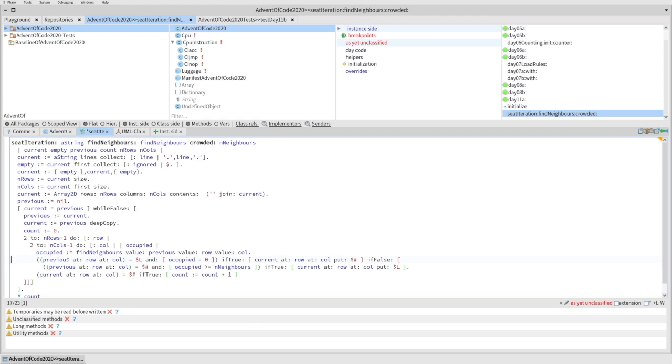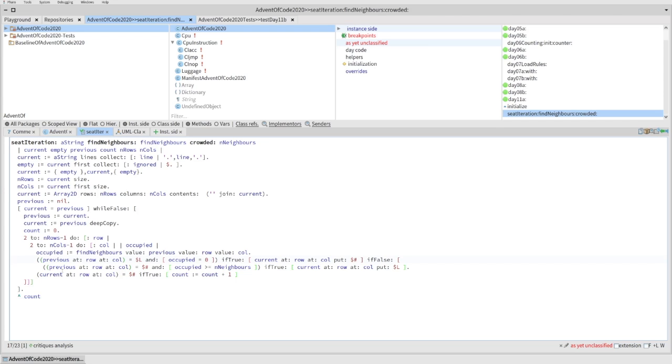And then if the previous at that row and column is empty and there's none occupied, then we'll add. Otherwise, if it's occupied and there's too many neighbors, then we empty it. And if it's now occupied, we count that, and then we return the count at the end. So that sounds right.